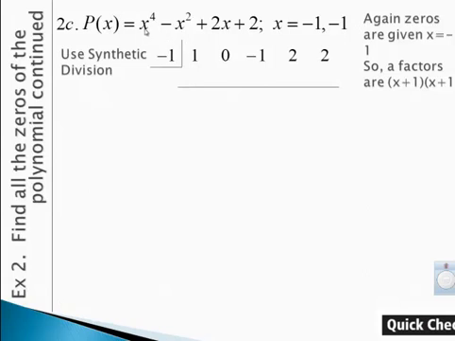Okay? So remember, the first one gets a free pass. Then the second one, we have to multiply this times this to get the negative 1. Then we have to simplify. That becomes negative 1. Why don't you guys see if you can finish up the rest of this synthetic division. Alright, so multiply negative times the negative. That gives me a positive 1. That's going to give me 0. This times 0 is going to be 0. Then bring down the 2. That gives me a negative.